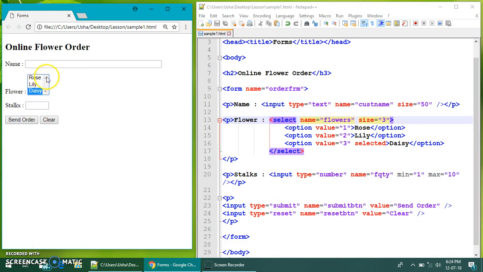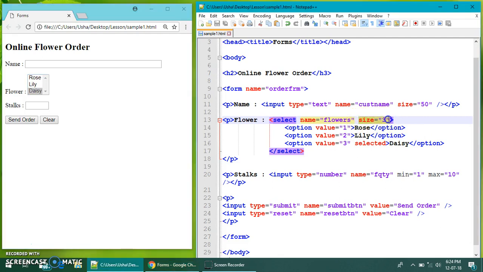By the side, you can see a top arrow and a bottom arrow. In case you have more items, it will scroll. Example, because I have only 3 flowers, and my size is 3, of course, all 3 will be shown. There is no scroll bar. Let's say I put my size as 2.